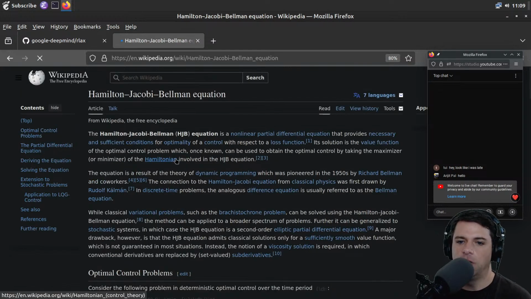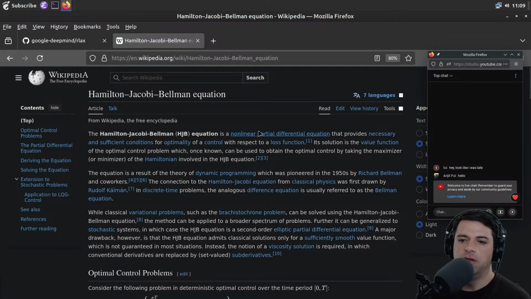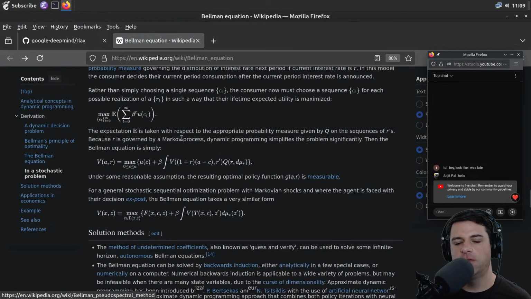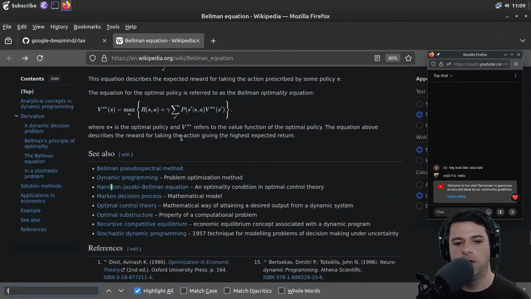Hamilton-Jacobi-Bellman: a nonlinear partial differential equation that provides necessary and sufficient conditions for optimality of a control with respect to a loss function. Okay, so I guess the regular old Bellman is maybe linear.